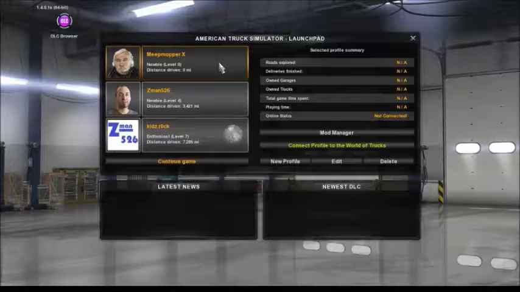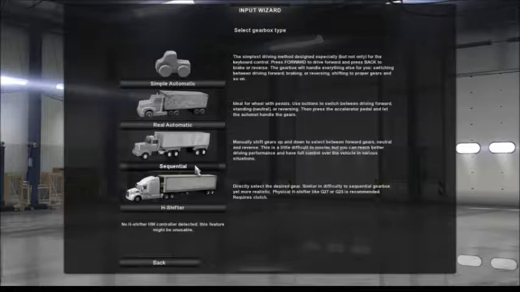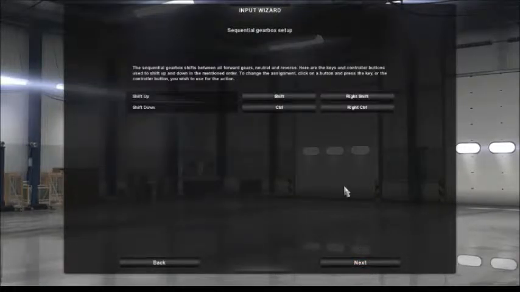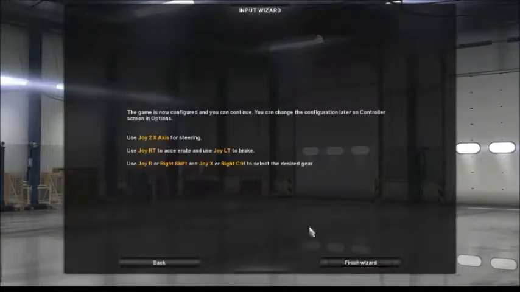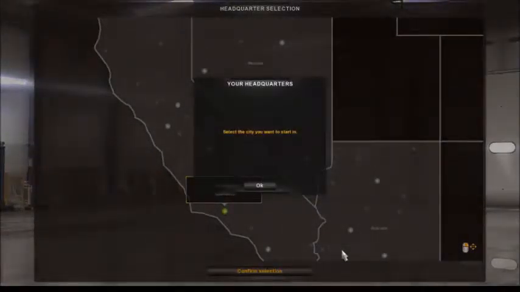So I've made a profile, Santa Claus is my avatar, and I accidentally made the profile before I started recording, because I thought I was recording, but then I looked over at my recording screen and saw that I wasn't recording. So I'm just trying to go through this as easily as possible, and that music is really loud.